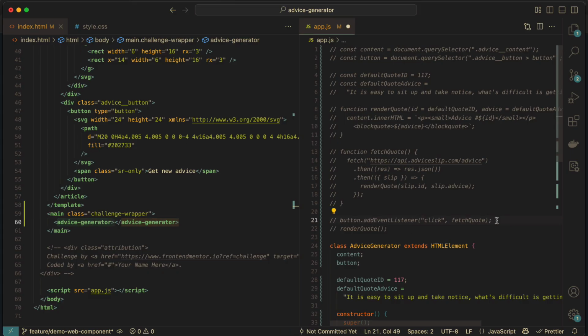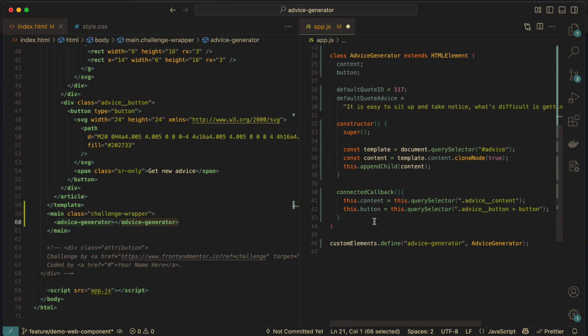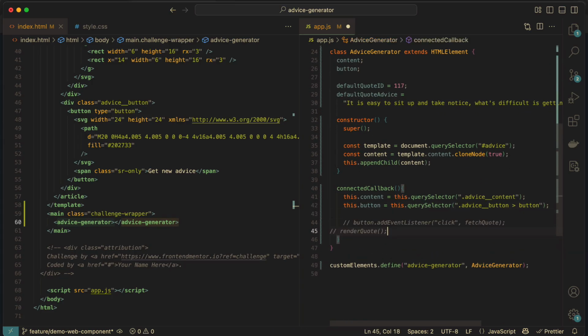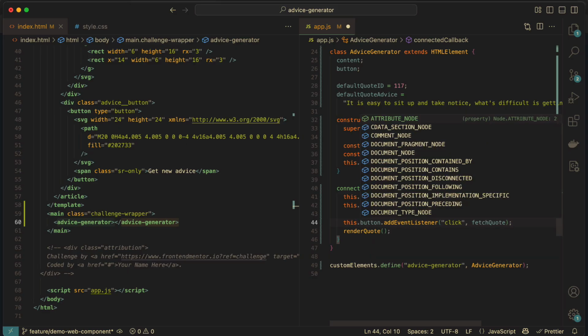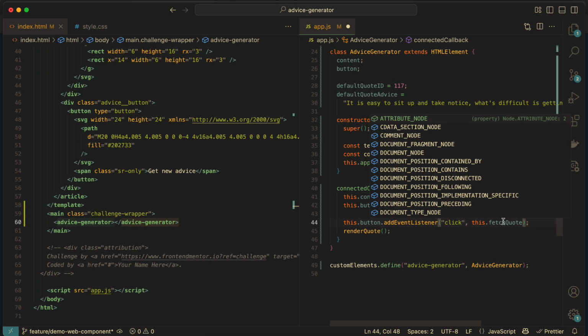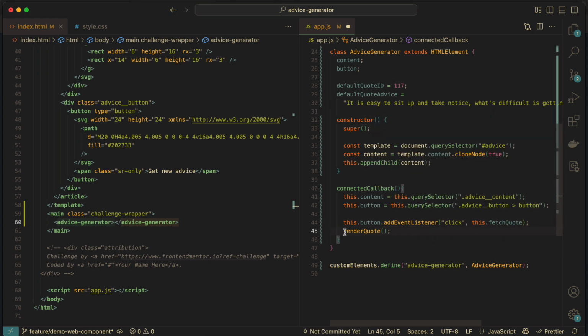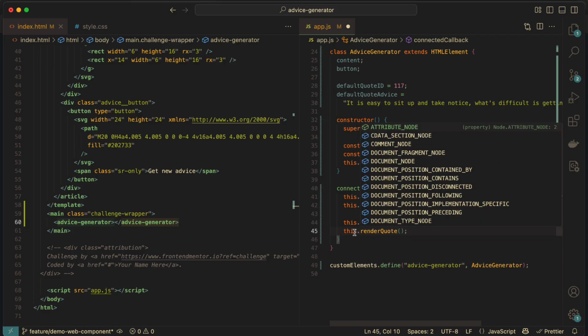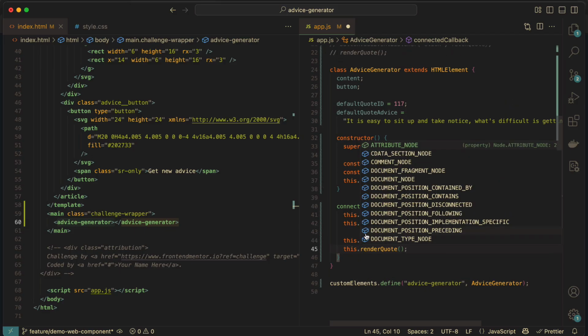Moving on, a little bit more copy and paste. We can grab both of these actually. We're going to use them both. Bring them down so we have our event listener and our initial render, okay? So again, it should be this dot button add event listener and this dot fetch quote, which we haven't made yet. And then this dot render quote, which we haven't made yet, okay?